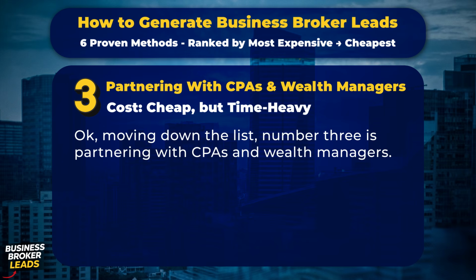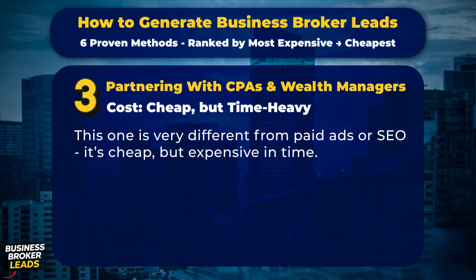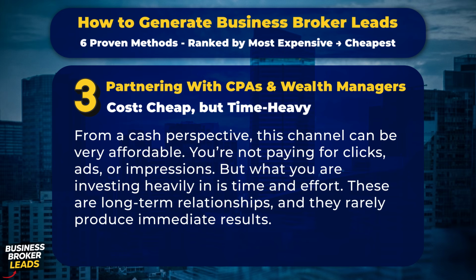Okay, moving down the list. Number 3 is partnering with CPAs and wealth managers. This one is very different from paid ads or SEO. It's cheap, but expensive in time. From a cash perspective, this channel can be very affordable. You're not paying for clicks, ads, or impressions. But what you are investing heavily in is time and effort. These are long-term relationships, and they rarely produce immediate results.